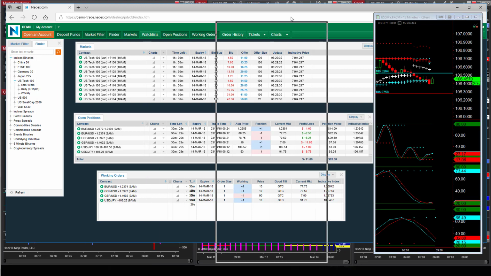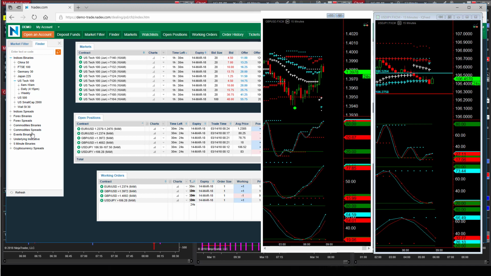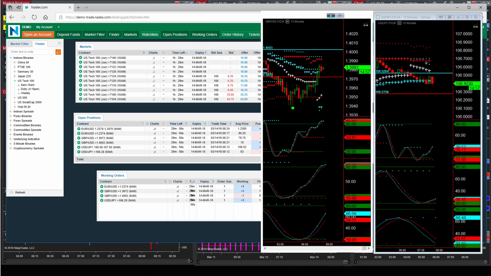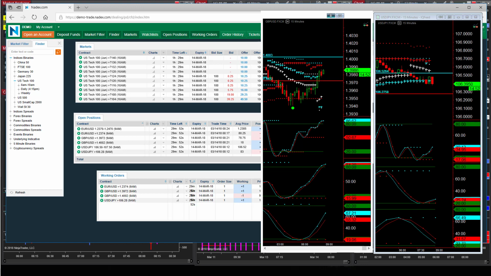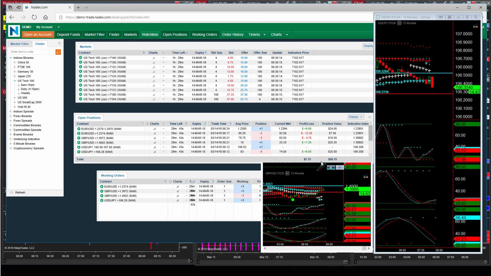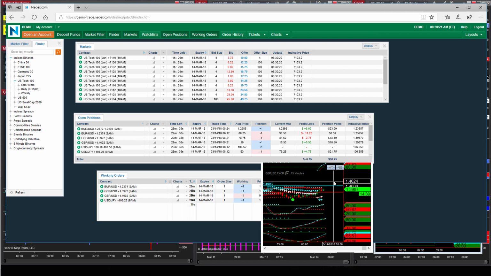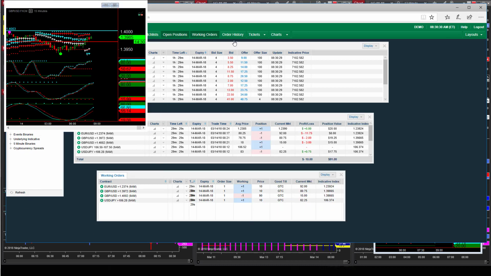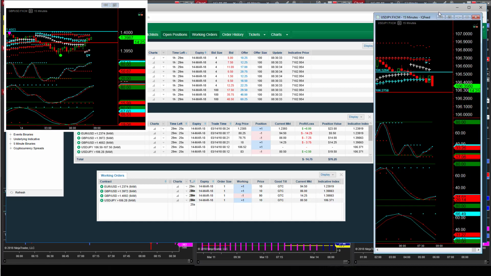I'm going to do the same thing on the British pound. The British pound, we have two binaries. We have 4,002 to the long side. So I'm going to put that one there, and we have 39.72 to the short side. And now the market report should come out. Trying to get it where we can see the charts and still see if an order got filled, but I'm not sure that's gonna work.